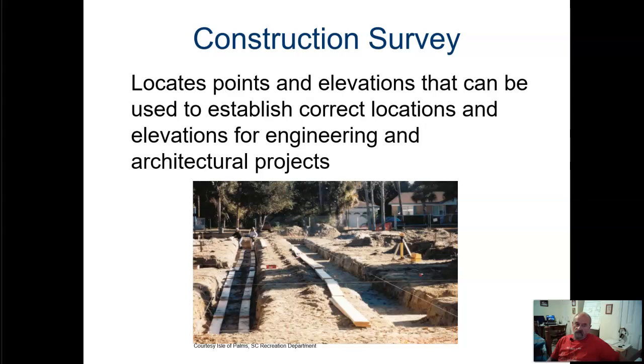Examples of construction surveys include staking a line and grade for a foundation, a fence, or a road. In the picture here, the string lines, I don't know if you can see them going from left to right there, were laid out based on a construction survey. Notice the surveying equipment to the right in the picture, used to ensure that foundations are poured to the correct elevation. Why is this important? Because if the road height seems to be the same height as the house, but it's off by an inch, water flows downhill. You do not want your basement or your elevation to be lower than that level.